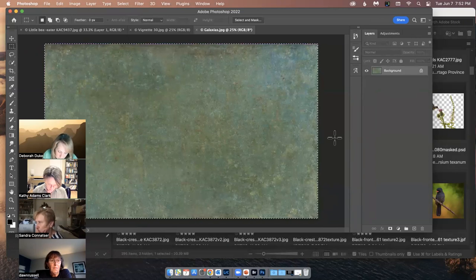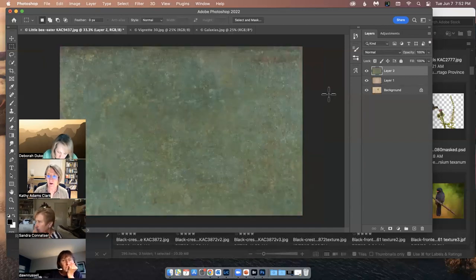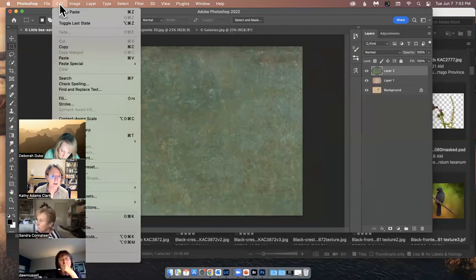There you go. Command C, go back over to my Little Bee Eater and do a Command V, lay it over on top of all of the rest of them. And then I need to see if they are all the same size, so do the edit, free transform.